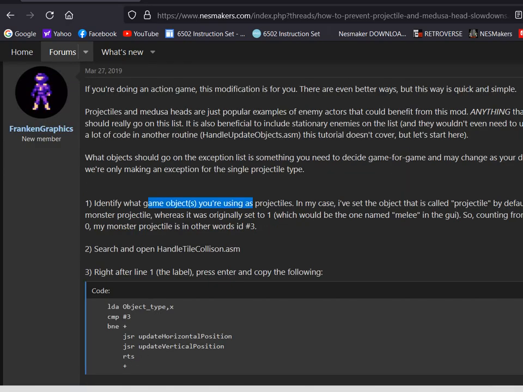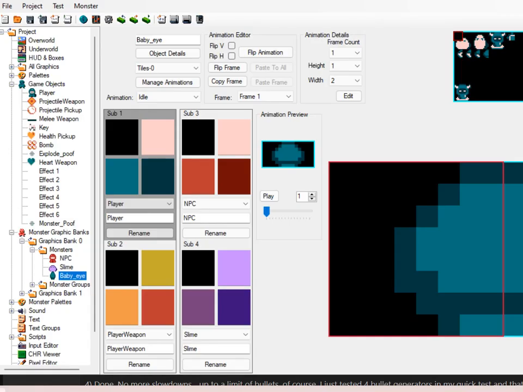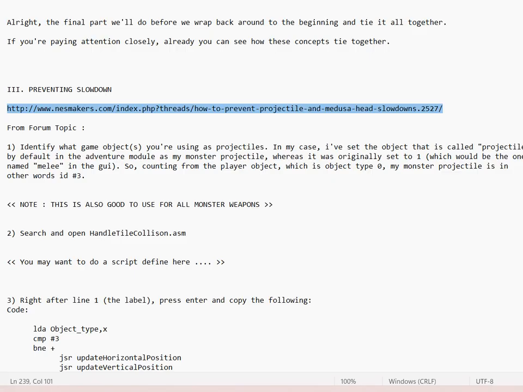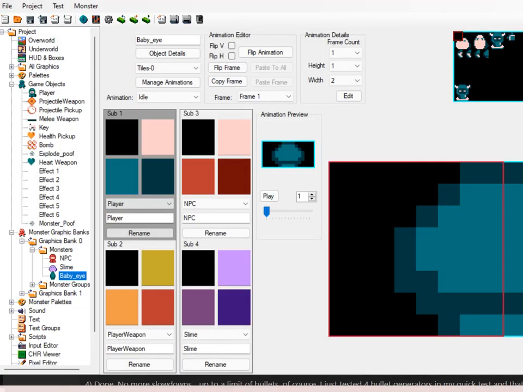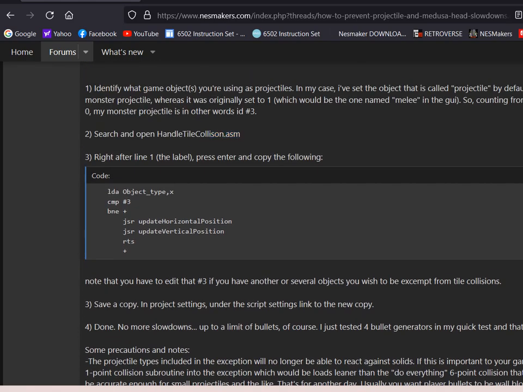So first you identify what objects you're using as projectiles. For me that would be monster weapons we can use as projectiles. In this case, the baby eye is a projectile right now. That's number 18. So number 18 in the monsters, and then the monster weapons, we want to ignore those collisions. So it says to open the handle tile collision ASM. Right after line 1, you put something like this. So we're going to do that.